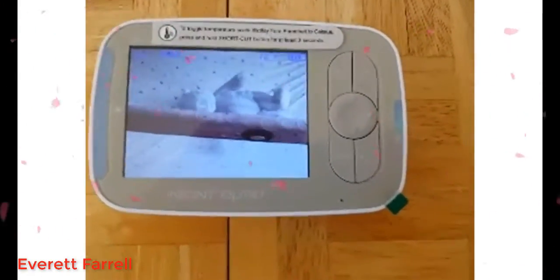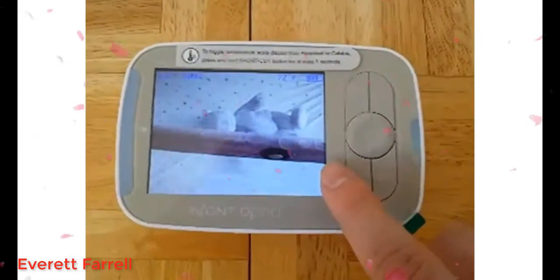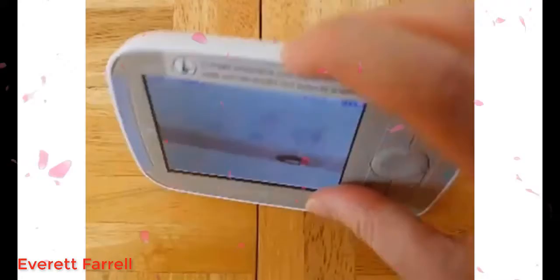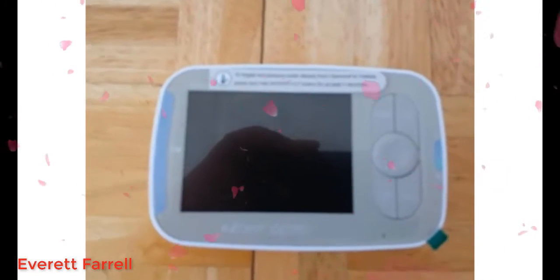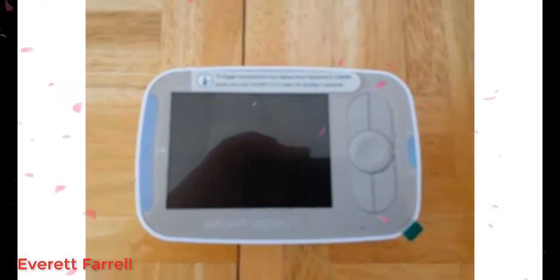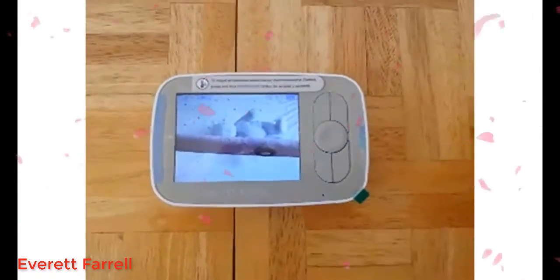Battery life works pretty good. It does drain the battery fairly fast if you keep the video on all the time. So if you just press this button at the top here, you can turn the screen off, but you'll still see the lights come for volume, and you'll still hear it if you have the volume on, and then it's just a quick turn back on to see.